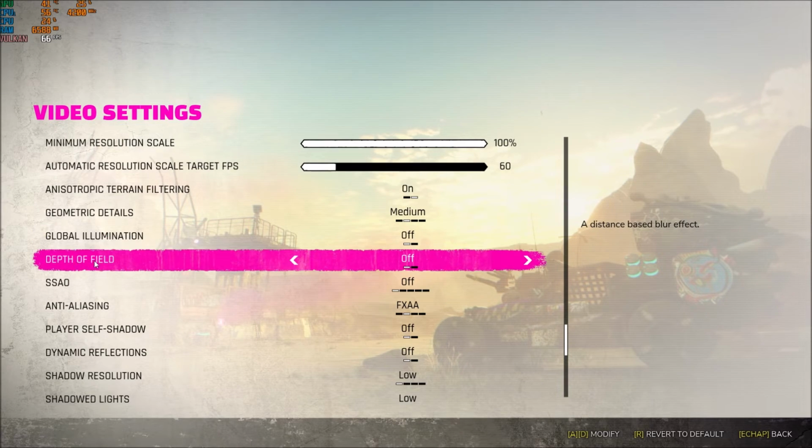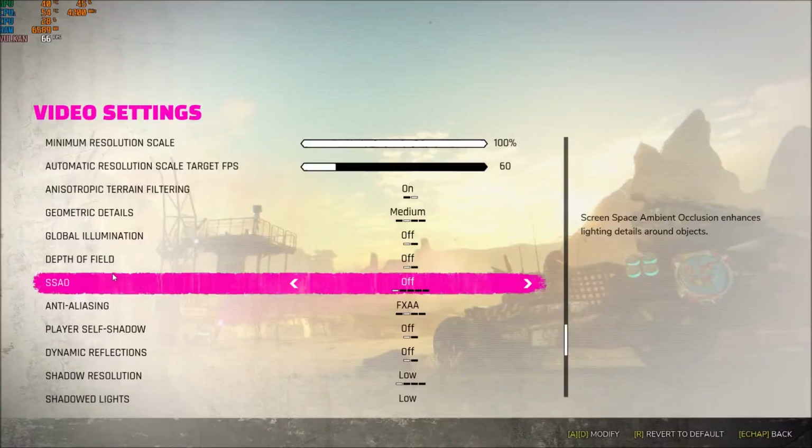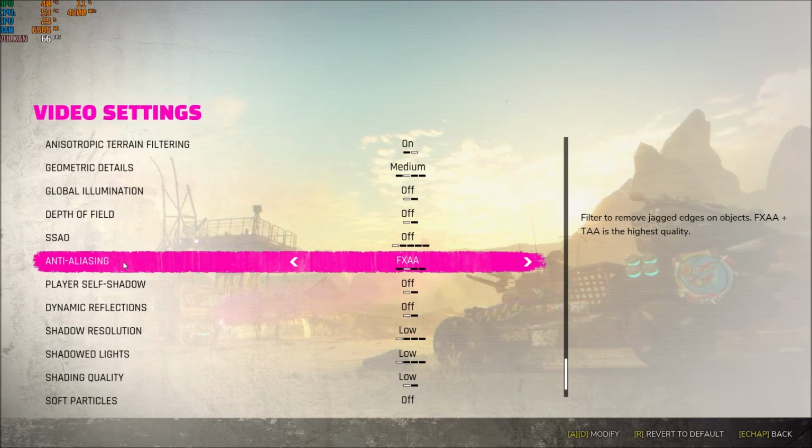Global illumination, depth of field, SSAO, so the ambient occlusion, put those ones at off. You will gain a nice chunk of FPS, 10% of increase, so pretty huge deal. And anyway, you don't want to use depth of field when you're playing a PC game, so those ones are very important. For anti-aliasing, if you have an old computer, an old video card, use FXAA, it will be better for you, more optimized. Not the best for anti-aliasing, but still, it's better than using off. So this one will help you a lot with your FPS.